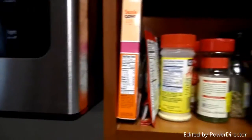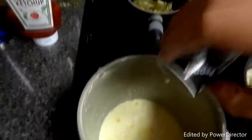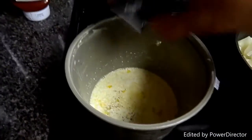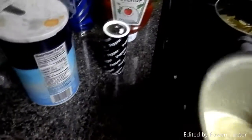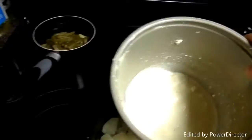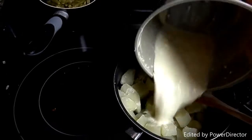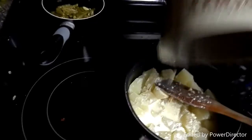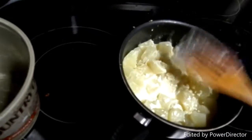And then my spices. I'm gonna find some. Oh, back here. Okay, I found it. Some black pepper. Gonna add that. Right here. Okay. I'll let it sit and warm up a little bit so that the butter would melt. I'm gonna add that. There's still some butter and stuff on the bottom. I'll scrape that out and use it.